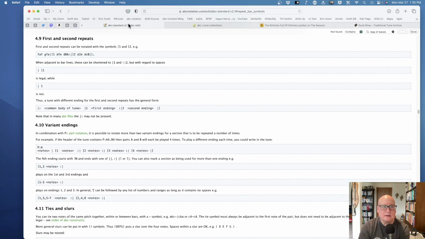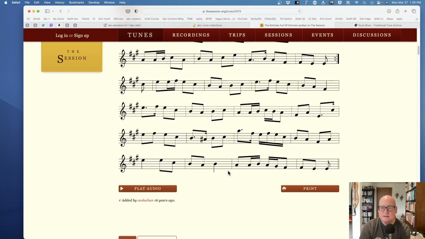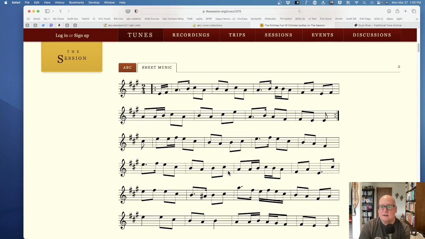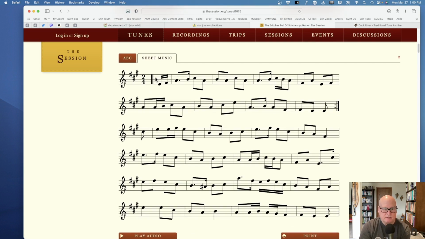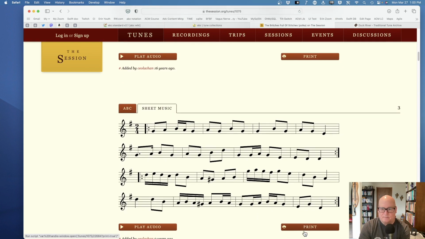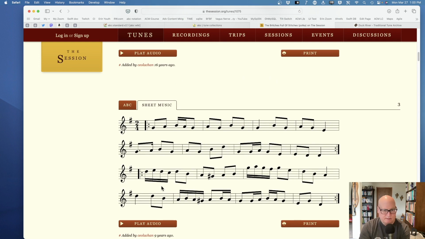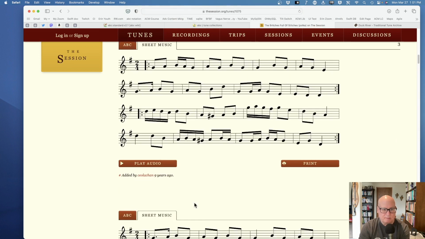I think if I don't have any music that shows it, I don't think. No. Okay, so this one has repeats. So this bar, colon, and then down to colon bar says play from here to here, then go back and do it again, and then pick up from there to the end is fine. This one has two repeats. Usually we call that an A part and a B part.